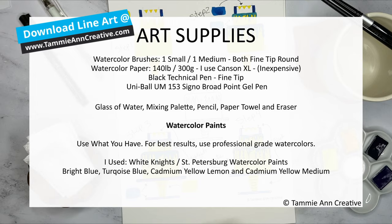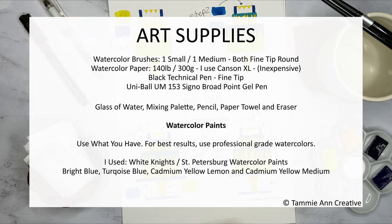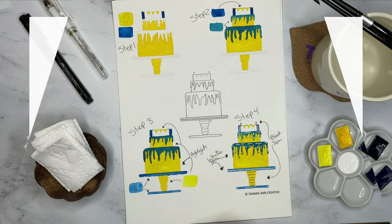For this project, I do recommend that you use professional grade watercolors, but if you don't have any, use what you have on hand so that you can get started in learning how to do this watercolor. I used my White Knights St. Petersburg watercolor paint set. I used the bright blue, the turquoise blue, the cadmium yellow lemon, and the cadmium yellow medium. So this is the step-by-step.